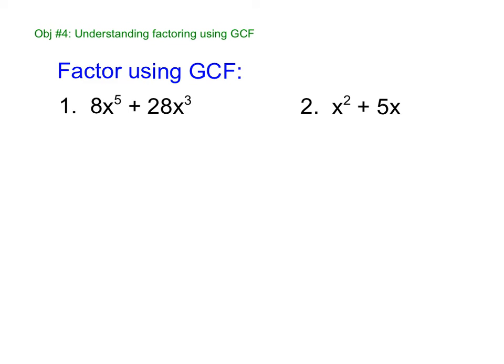So pause the video and do these two. For number 1, I identify my GCF. My GCF is 4x, and then what's smaller, 3 or 5? 3. Always take the smaller x. I divide both my terms. 2x squared, 5 minus 3 is 2, plus 7. Because my x cubes cancel out. Now then you want to check, can anything go into the 2x squared and the 7? No. Put parentheses around it. 4x to the third on the outside. And we are done.